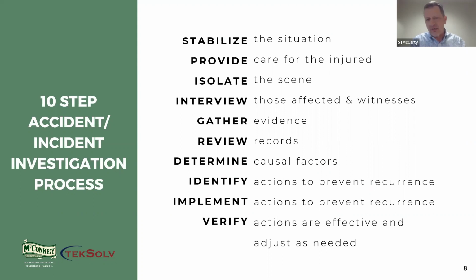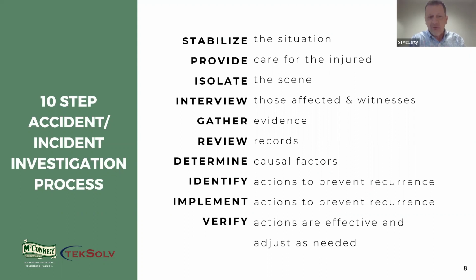So we interview informally, at least: hey, what happened? What did you see? This is more of a quick verbal. And we take some pictures. Again, I'm referring primarily to more serious incidents. Then reviewing records, obtaining witness statements, injured employee statements, maybe reviewing maintenance records, things along those lines. We do all that, and then we can really determine the causal factor or factors, typically more than one, right? And only after we determine those causal factors can we identify actions to prevent recurrence.